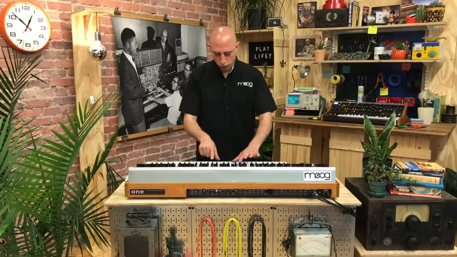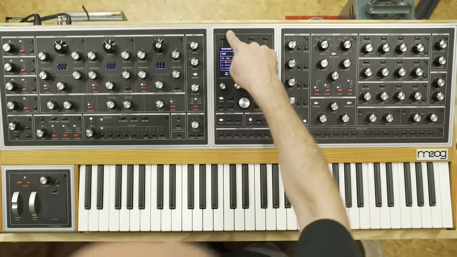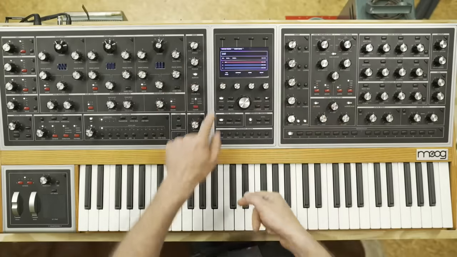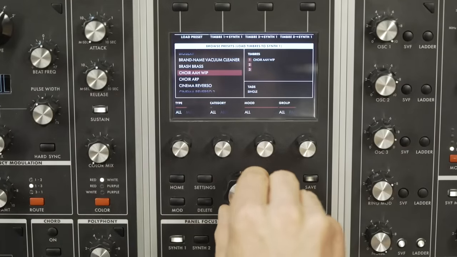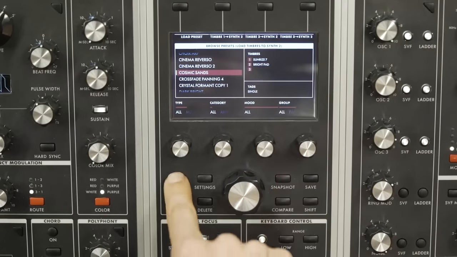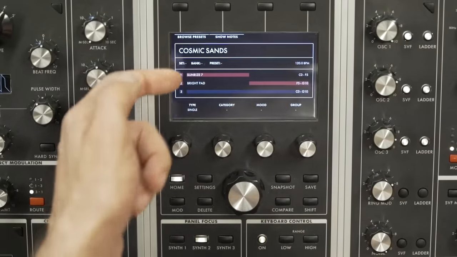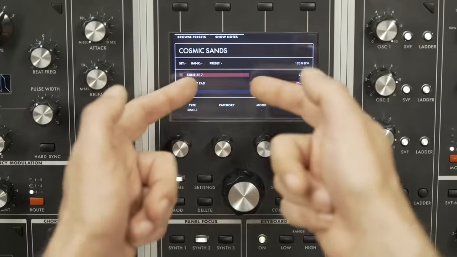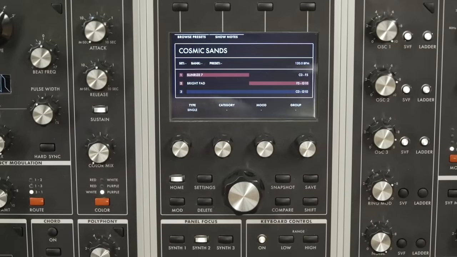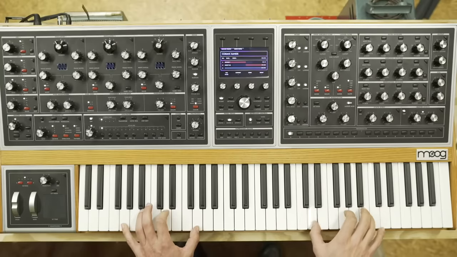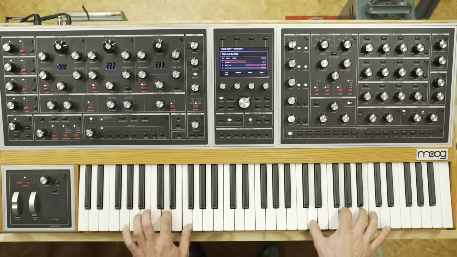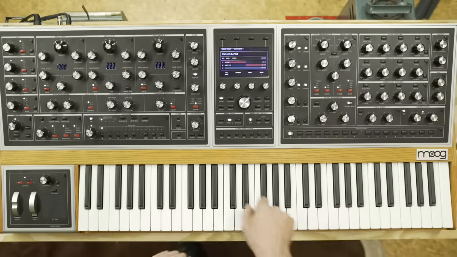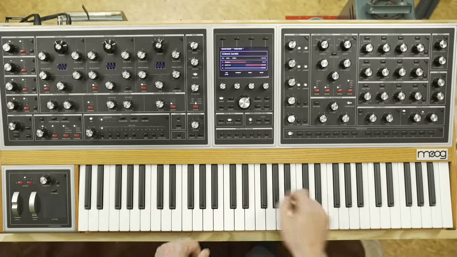We have a nice overhead view here that should show the center section of the console. This is the home screen that you get to when you press the home button. And if we dive into the preset browser, let me pull up a nice little sound here that I like. And we'll go back to the home page, and you can see here each timbre of the up to three timbres is listed. You see the name of it, and then you can see on this screen, this is a keyboard split. So on this side, we've got one sound, and on this side, a completely different one. And it's extremely easy to set that up.